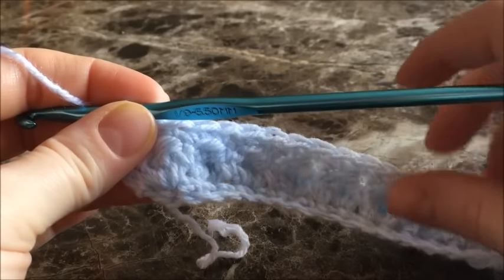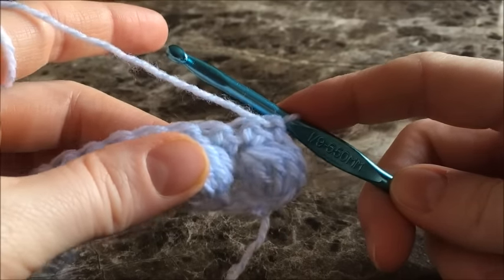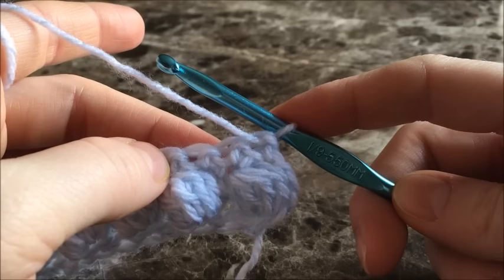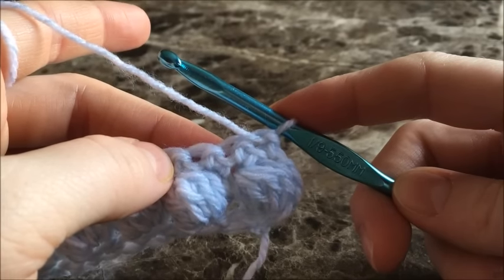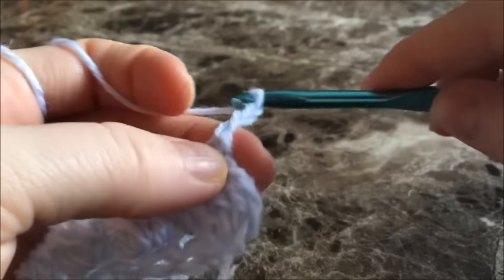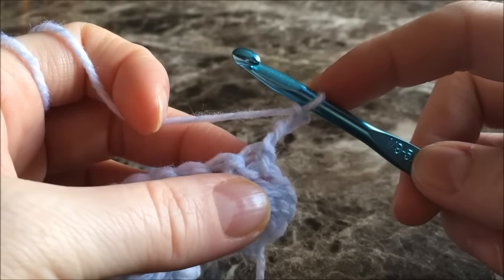Okay, so now that you're at the end of that row, you're going to turn your work again. And now for row 4, which we're about to do, because our first row was single crochets, our second row was bobble stitches, our third row was single crochets. Now we're about to begin row 4. And for row 4, we're just going to repeat row 2, where we're going to chain 3. 1, 2, 3. And then we're going to go ahead with our bobble stitch, but don't forget this chain 3 counts as the first part of it.